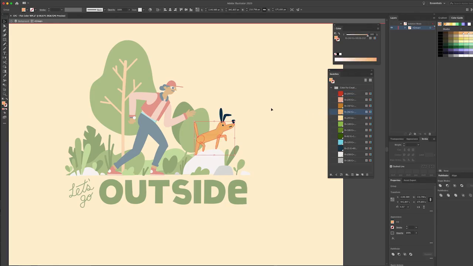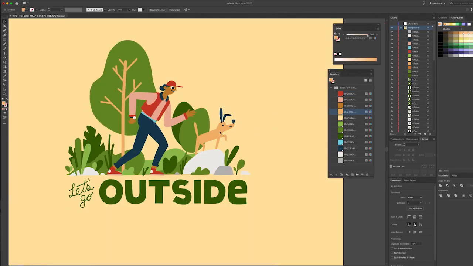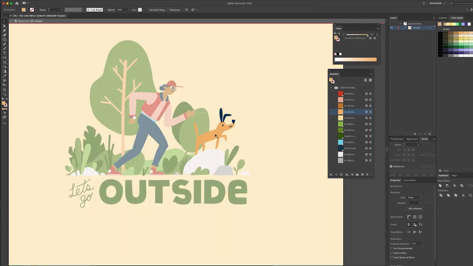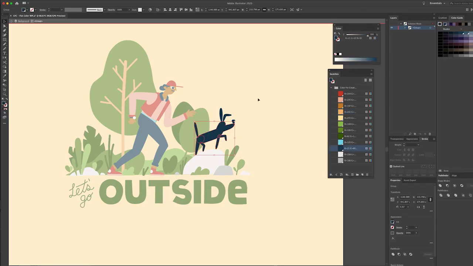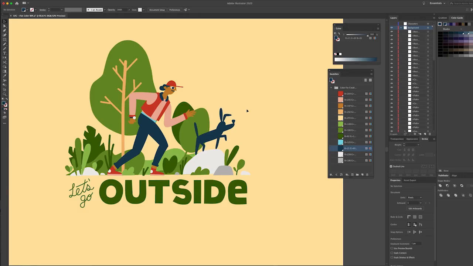We could do this light one, light brown. No, not enough contrast, right? So I'm feeling we could either go dark brown again, or we could try the dark blue on the dog. I mean, how would that look? Right now, this dark blue is kind of acting like our black. Okay, I mean, we lost its face and stuff, but I don't hate it.